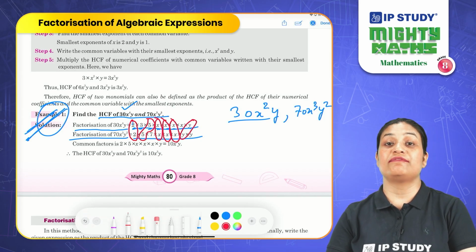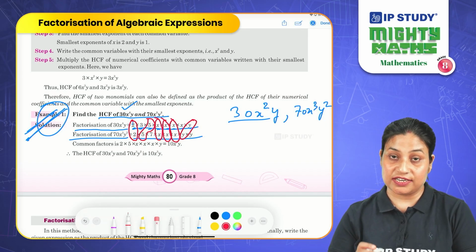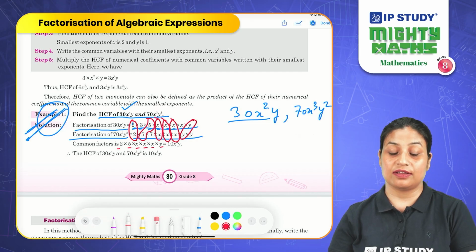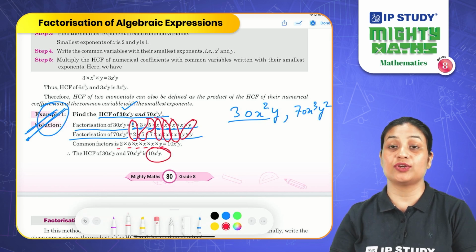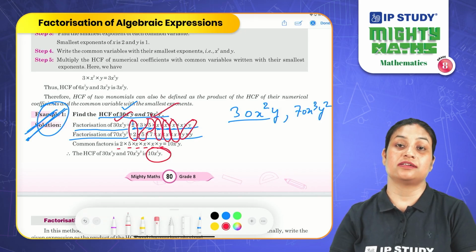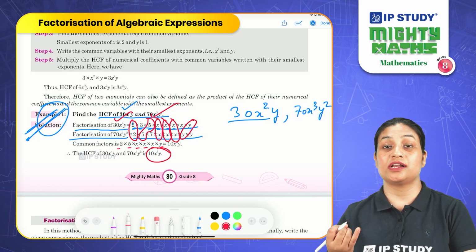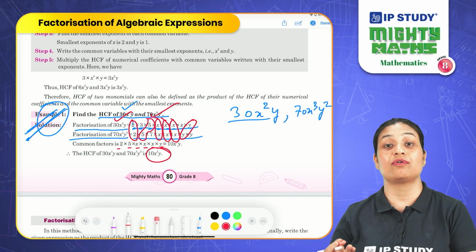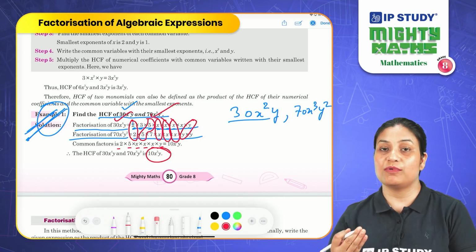Now, whatever common factors you have selected for these two monomials separately, you have to write it down. So, when you write it down, what you will get? 2 cross 5 cross x cross x cross x cross y. When you sum up, what you will get? 10 x cube y, right? So, 10 x cube y is the HCF of these two given monomials, right? So, I hope you have understood how to factorize a given monomial, how to find out common factors of monomials, and how to find out highest common factors of the given monomials.